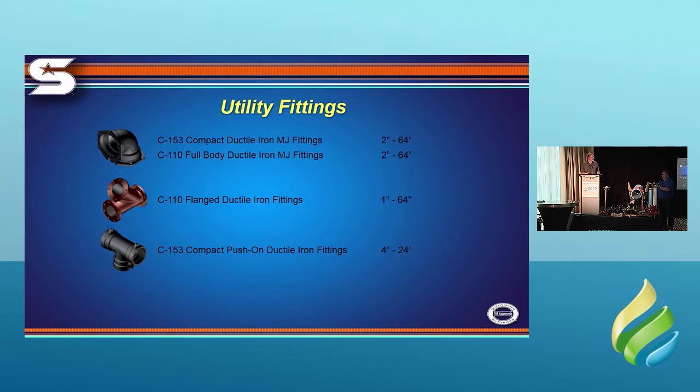I was going to jump in and just say that the larger diameter almost always goes to the MJ version as well. Yeah, the push-on only go up to 24-inch, actually.